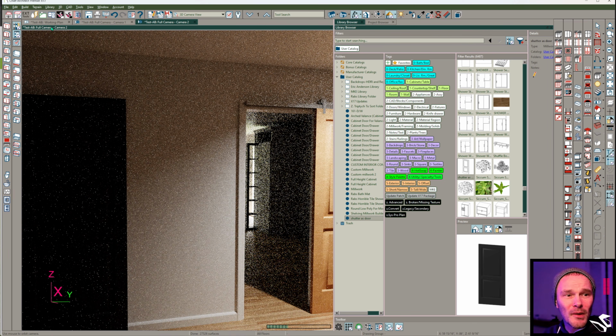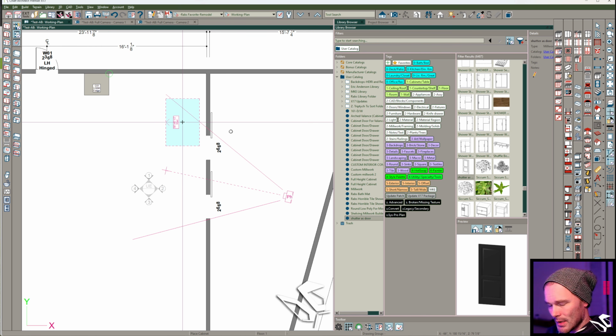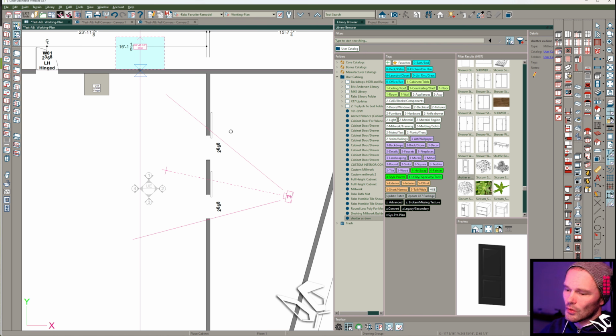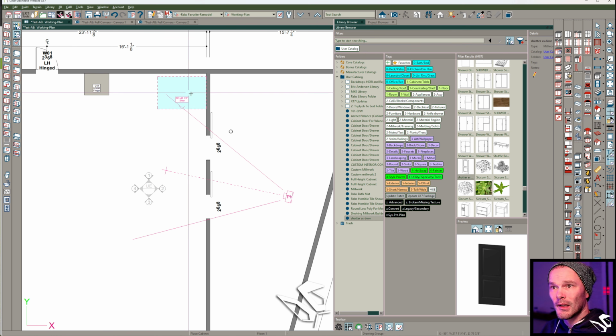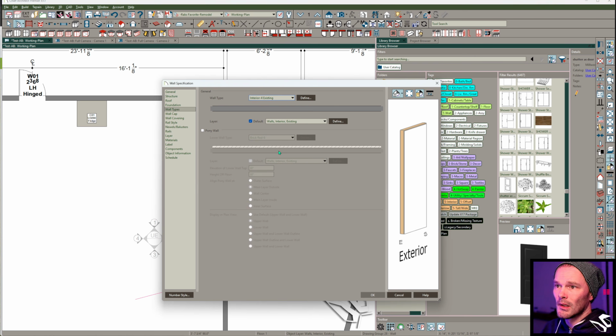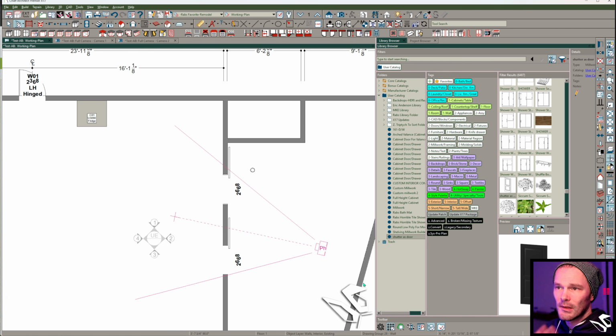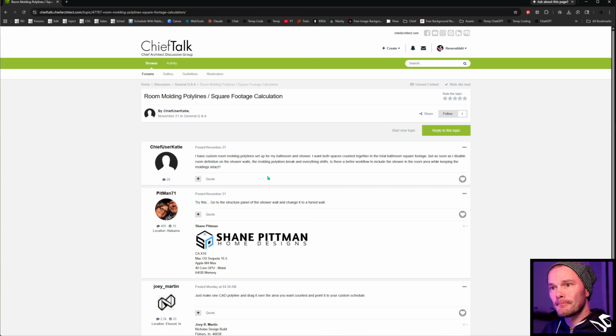Anyways, there's a bunch of different ways to do that. I think it's just learning more about molding polylines and how to set those up correctly. It sounds like the molding was jumping or not displaying. Remember that walls have molding directives. You maybe didn't need a custom molding polyline in the first place. Maybe all you needed to do was draw on a wall, paint that wall, or put a material region on it, or put a backsplash on it, and say that those two walls that are going to create your shower room do not have room moldings. Maybe that's what they needed. Who knows? I would need to know more context.